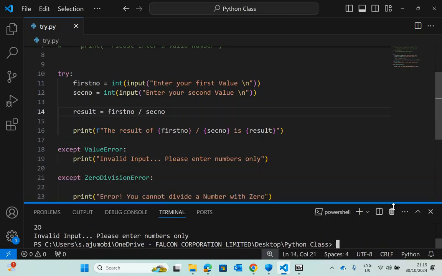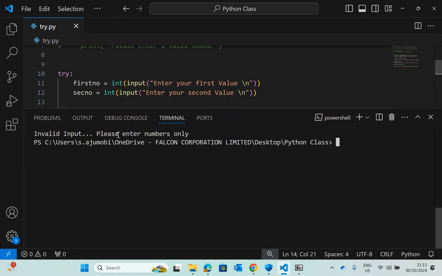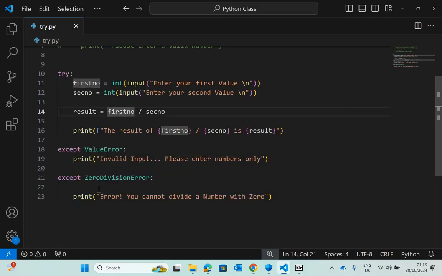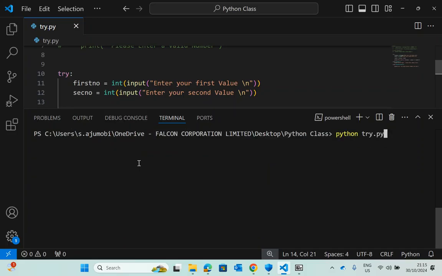There's something called using else with try except. So we have try except else, and we have try except finally. Why do we use else? It says you can also use an else block to define code that should run if no exceptions occur. That means you try, and if there's no value error and no zero division error, then it should come to else and run, for example, you entered the number.